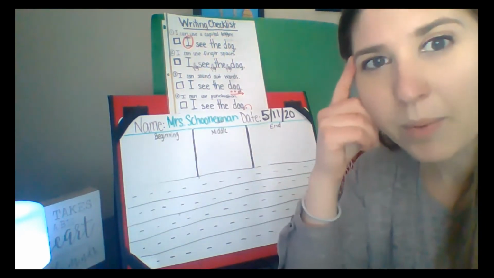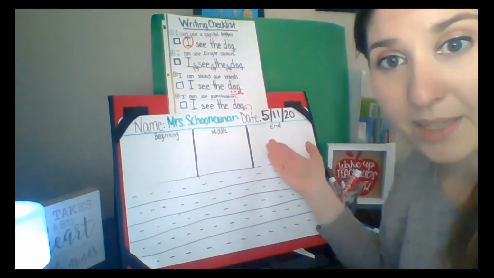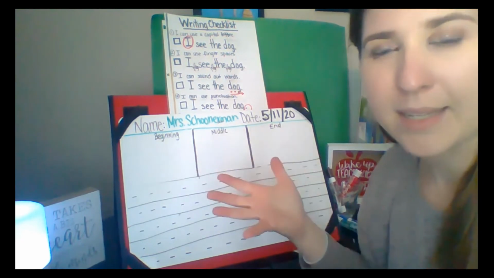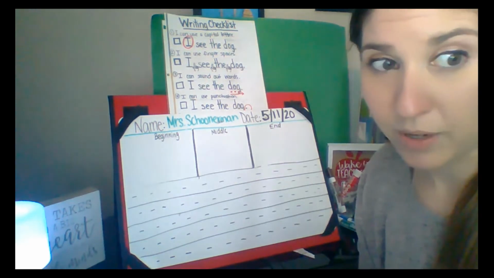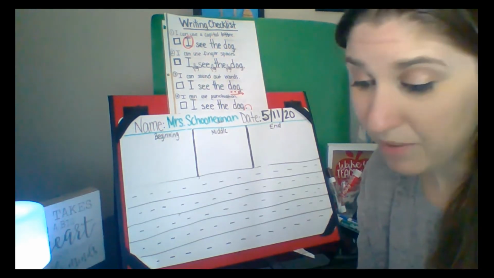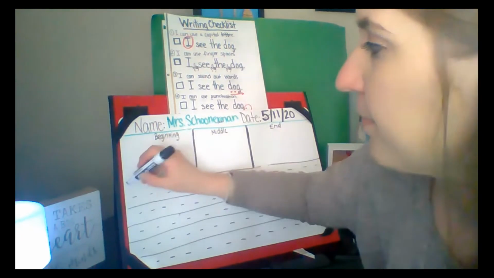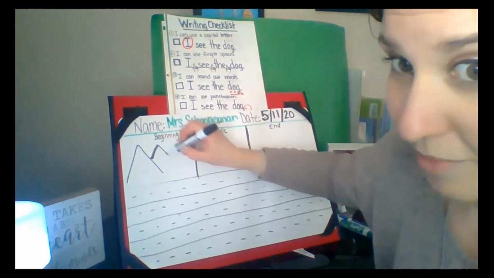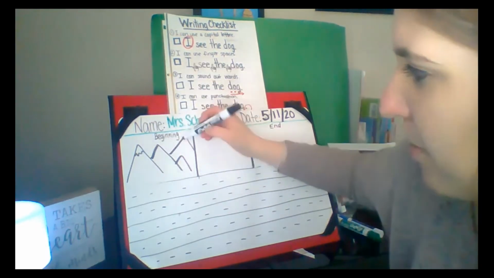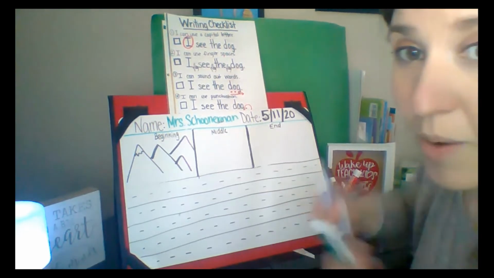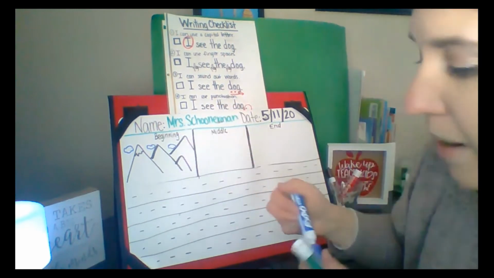The next thing, as good writers, is we first think about the picture. We need to think about what we want to draw. I'm going to draw different parts of what makes the mountains my favorite place. At the very beginning, I said in my story that I like to go to the mountains, so that's what my picture is going to be of. First, I'm going to draw a picture of lots of mountains. Short mountain, tall mountain, a snow-capped mountain. And the mountains are so high up there, there's clouds. So that's my favorite place to go, the mountains.